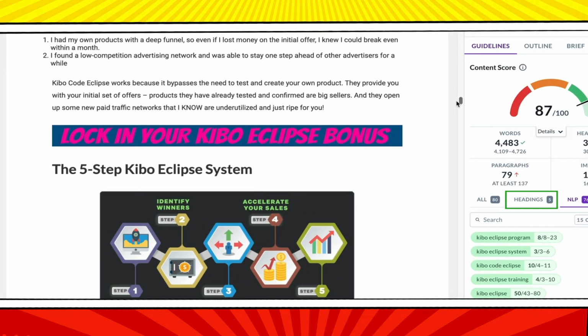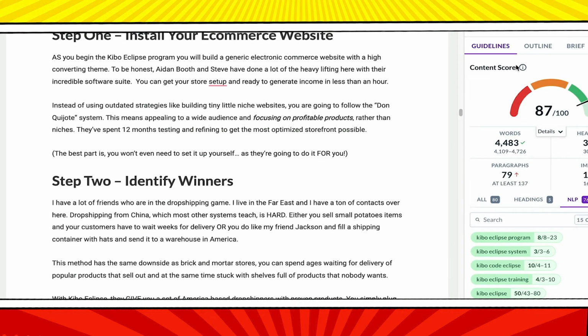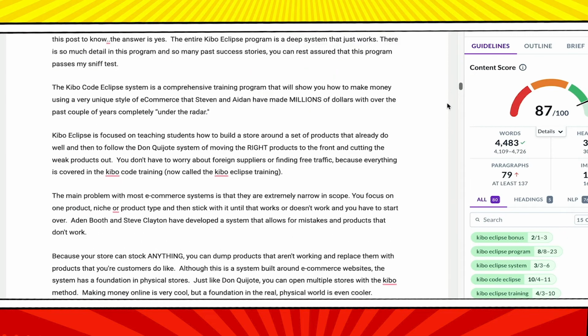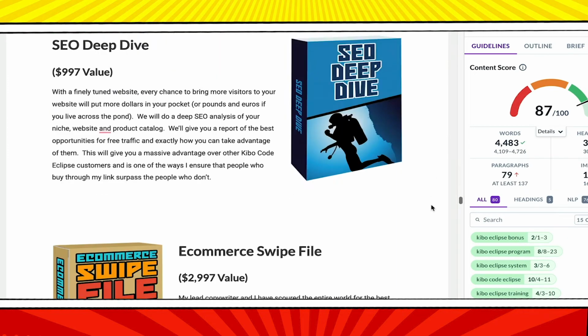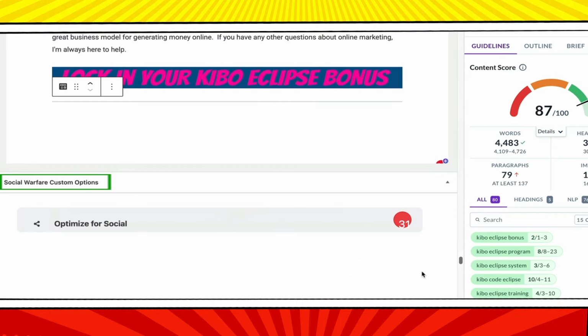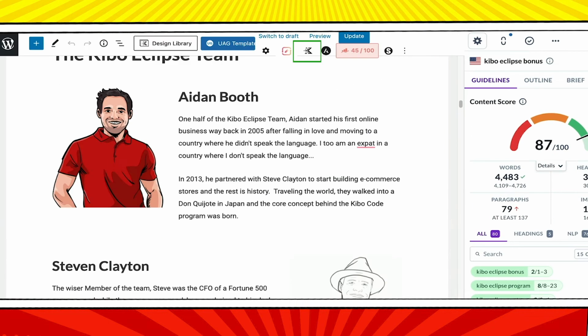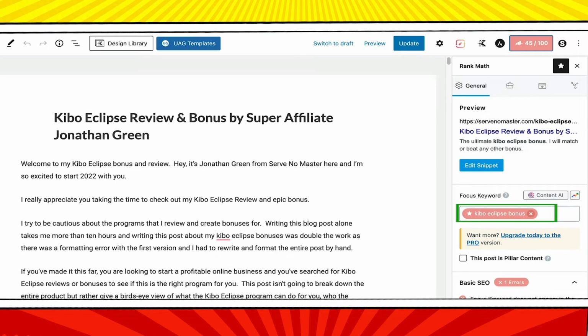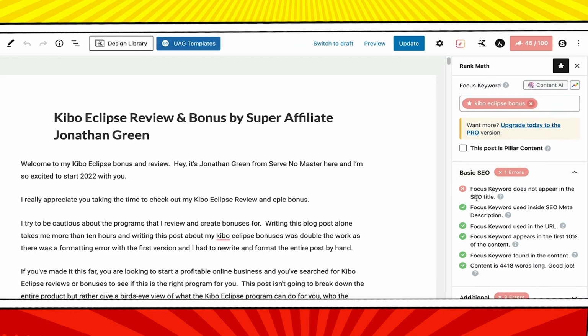You can see that they also recommended a few keyword phrases to include in article headings, and I hit all of those as well. This plugin really turns the mystery of SEO into paint by numbers. When I scroll down, you can see that all my social media assets and content are in place using Social Warfare. If you look at RankMath, it only looks at the one primary keyword and wants me to put Kobo Eclipse bonus all over the article, even though that would be unnatural English. I'll show you RankMath in more detail later in this video, but that's the core difference between a free plugin and a paid service.